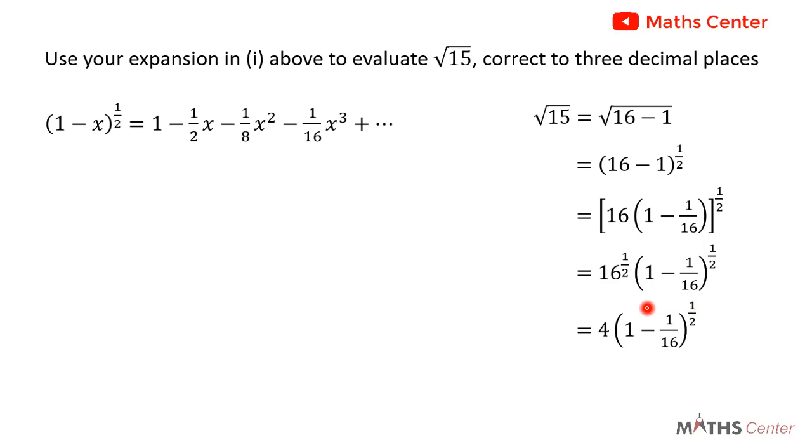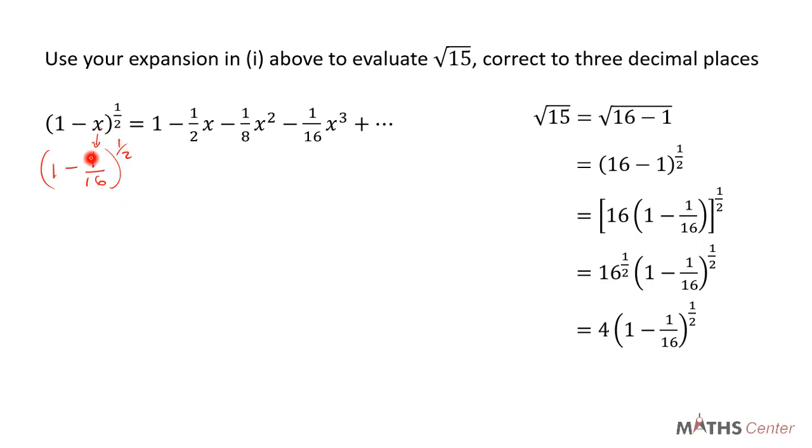When we compare the brackets to our expression, we can see that they look similar. What we have in the bracket is (1 - 1/16) exponent half. Our expression is (1 - x) exponent half. So by comparison, we can see we have half here, 1 here, 1 here. The negative sign here, the negative sign here, x here, and then 1 divided by 16. So by comparison, we can see that x is 1 divided by 16.